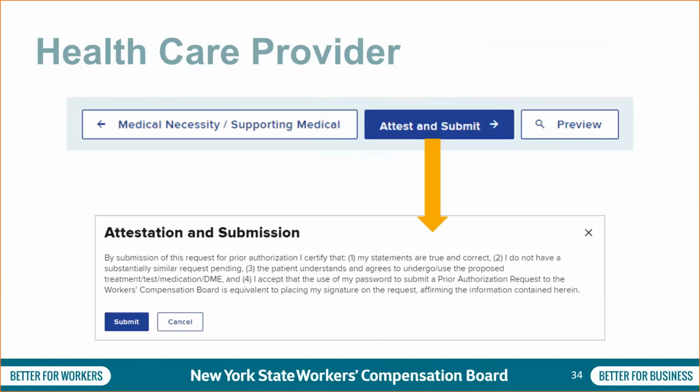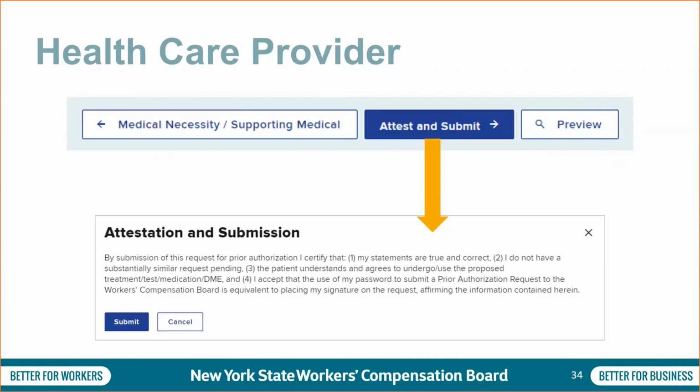If you are the healthcare provider, select the Attest and Submit button. Provider delegates cannot attest to, or submit the PAR. If a delegate created the PAR on your behalf, open the PAR from your draft eForms queue and review the PAR details. You may change the request details and statement of medical necessity, or upload different or additional documents if necessary before selecting the Attest and Submit button.